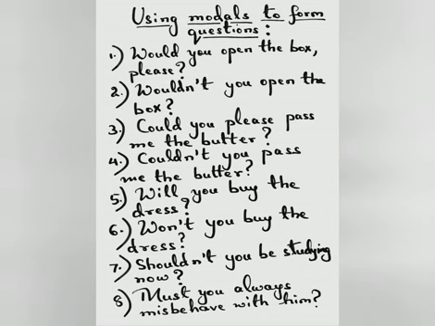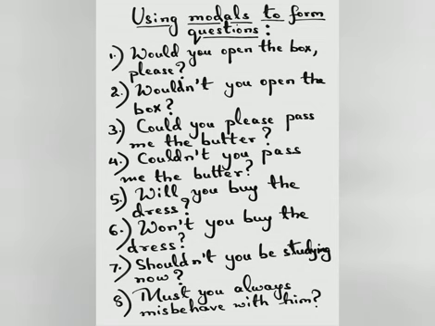You need the butter and you're urging the person to pass on the butter. Fifth question. Will you buy the dress? So you're simply asking whether the person will buy the dress. And if it is, won't you buy the dress? That means you are insisting. You wish that person to buy the dress. So your framing of the question has changed. You use the negative form. Will you not? Or won't you do this? That means you are insisting. You're urging that person to do that thing.